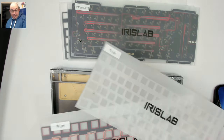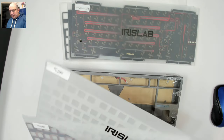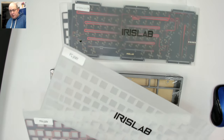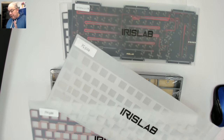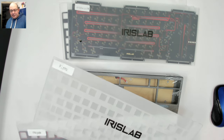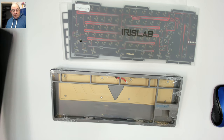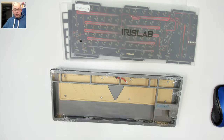We will be coming back and doing these as well, because I'm usually the biggest fan of PC plate, but there are certain situations where the FR4 plate, in my opinion, gives the best combination between flex and sound. But I'm a big fan of PC plate, so we'll have to see how well it does in here. Now let's see what we have in this box.